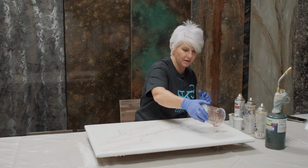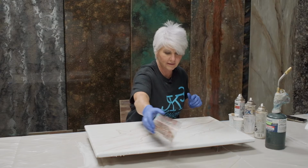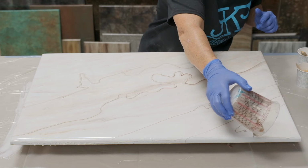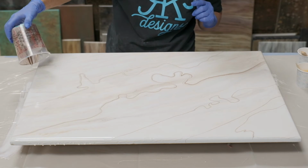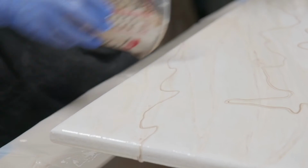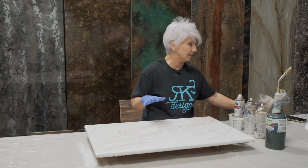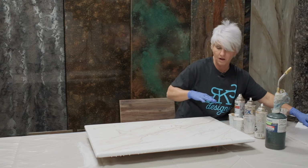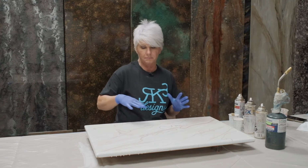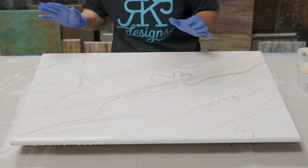And this is very much out of my comfort zone because I don't like squiggly lines. That's just not what I like. But we're gonna play with them. We're gonna get crazy. Now, these lines are gonna really move because the epoxy is very, very fresh. So I know these lines are not gonna stay distinct. I know they're really gonna start moving and melding and having a lot of fun. So I'm really not concerned with the way they look right now.